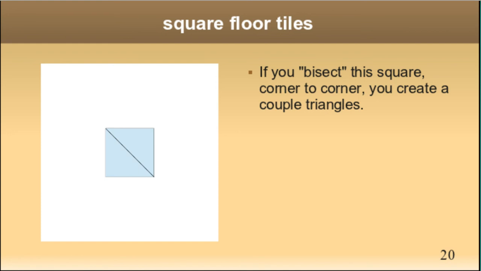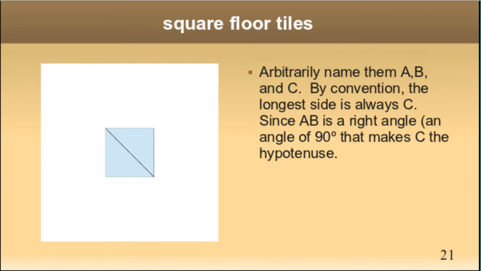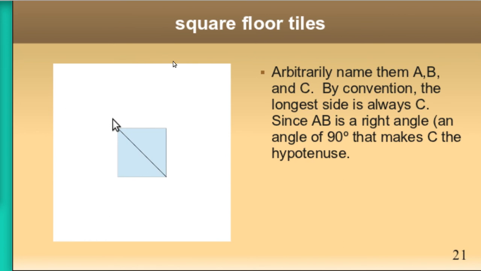But Pythagoras wanted to calculate ahead of time. So he took his marker and drew a diagonal. How long is that diagonal? Well, now you've got two triangles, right? And you can arbitrarily name the sides A, B, and C. Call the long diagonal C, and A and B are the same length. And there's a 90-degree triangle, right? I mean, if you look right here, this is 90 degrees right there.